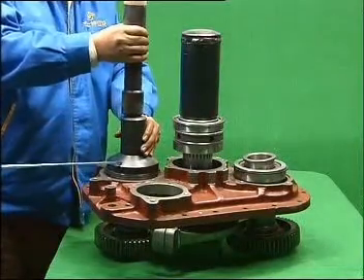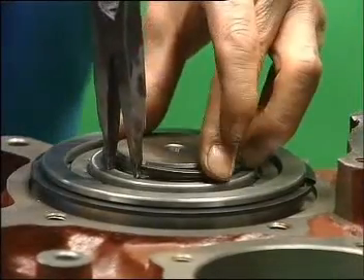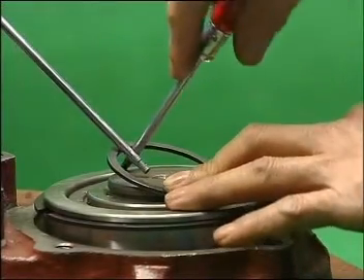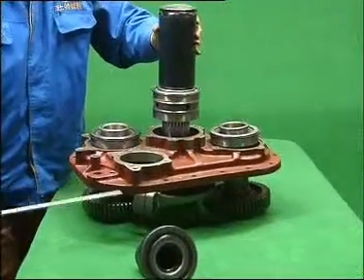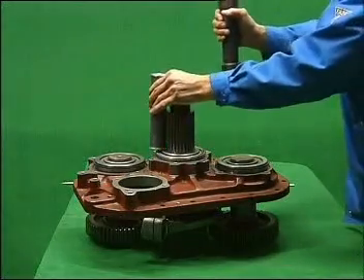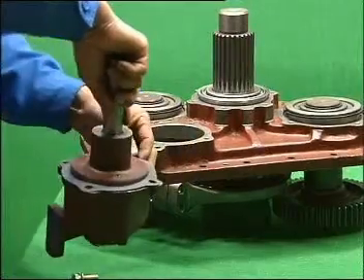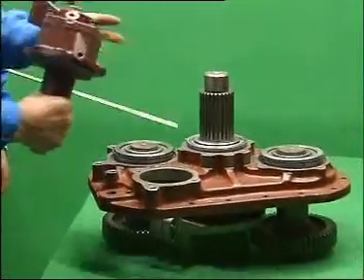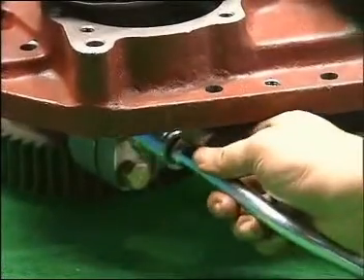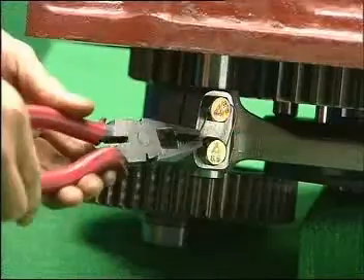Mount the 192311 bearing to the proper place with specialized tools. Install the stop ring into the groove with snap ring pliers — a screwdriver can be used as a substitute. Mount the compound bearings with special tools; other rods can also be used to seat them properly. Install the cylinder assembly: first put in a cylinder gasket, then install the cylinder assembly from top to bottom. Insert the cylinder shaft into the yoke hole, mount two fine-tooth bolts to fix the yoke and cylinder shaft, wrap steel wire around to secure it, and fix the cylinder and housing with hole bolts.